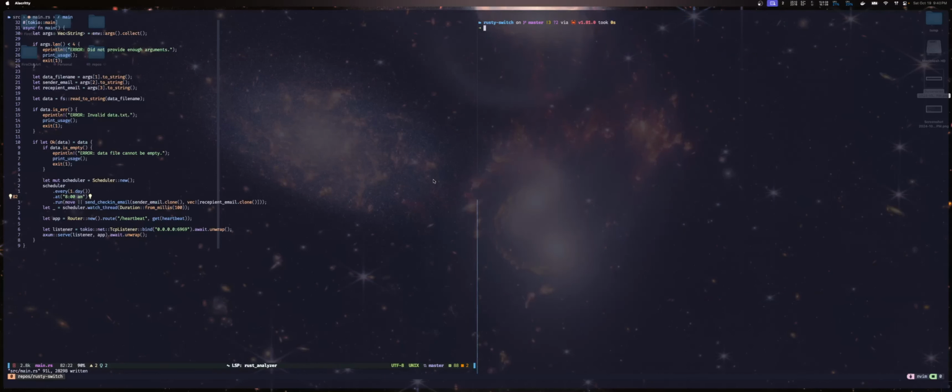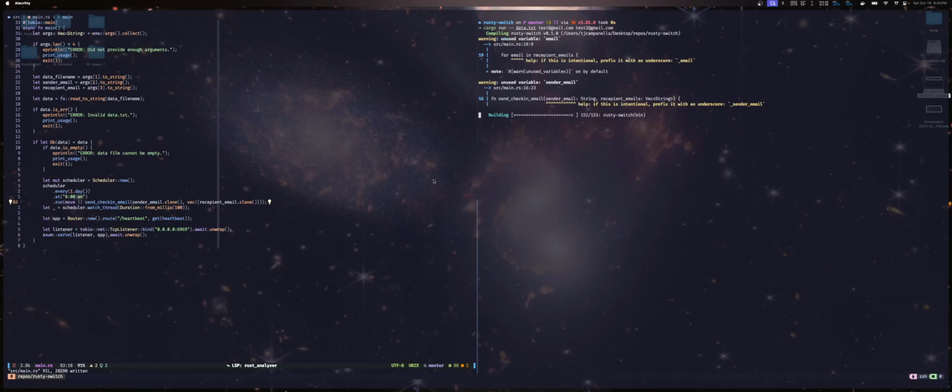As you can see, I'm still definitely a beginner in this, but I understand the basics of what it needs. I just don't know the exact ways of how it wants me to satisfy the borrow checker all the time. But all right, so now that should work fine. Let's just run this again. Let's see.